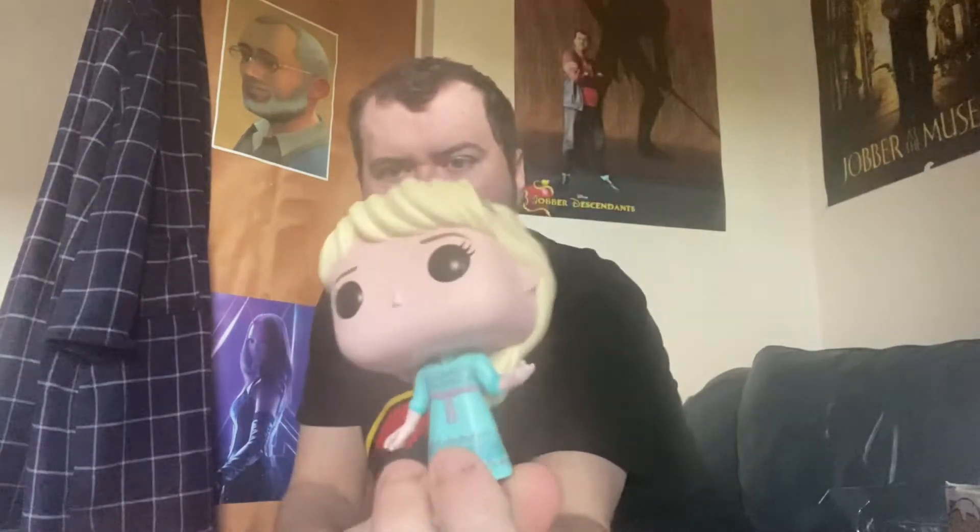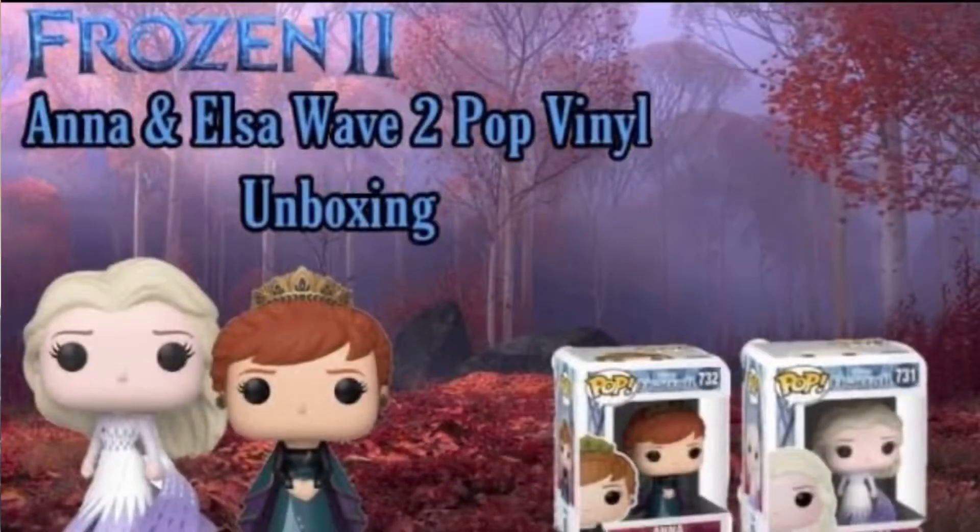There's only one thing in this box. There's the stand and there is Elsa. She does look good, Pop Vinyl-wise. This is now my second or third Elsa because we've got Elsa in her white gown and we've got Elsa in her snow outfit from the end of Frozen. These are all Frozen 2 ones that I have, including the Anna ones as well.